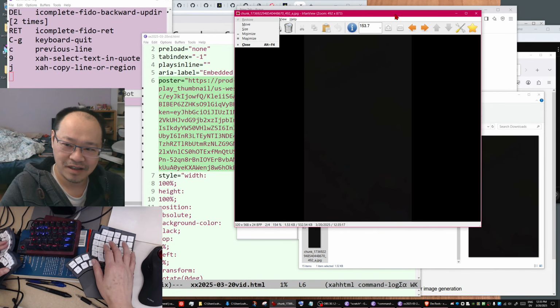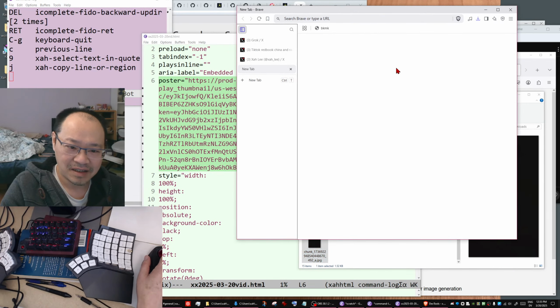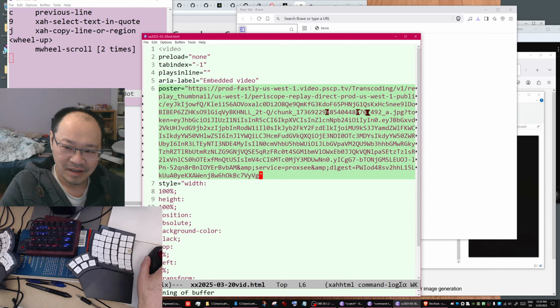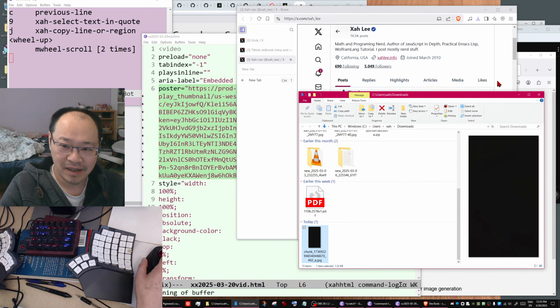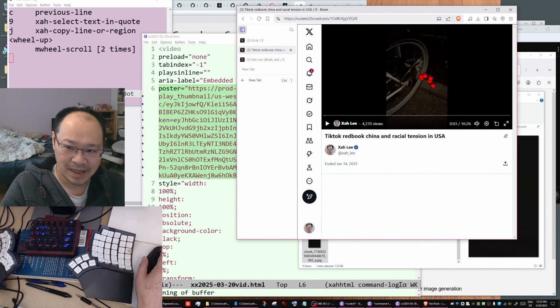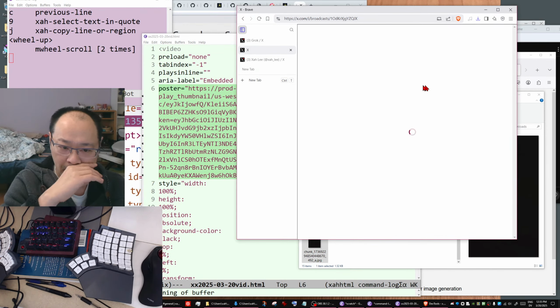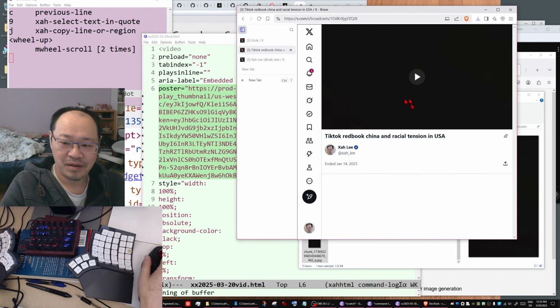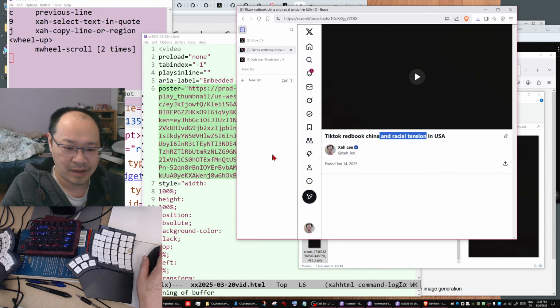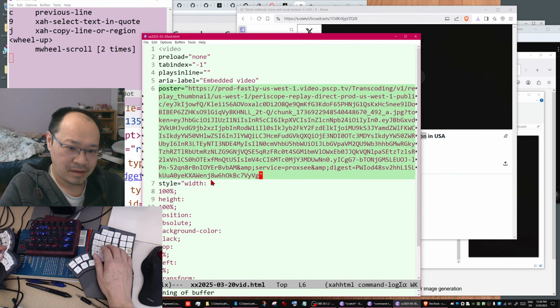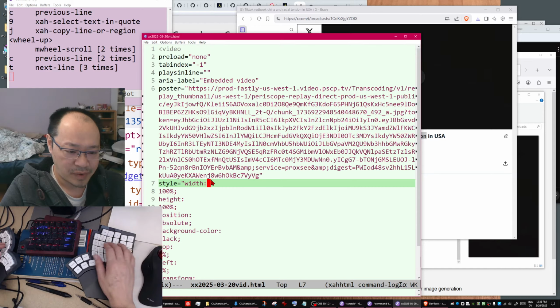What the fuck? You see these nasty things they are doing. You see all this trouble to get you a thumbnail, and it's a blank thumbnail. It's not supposed to be blank. It's supposed to be like that. Let's refresh. You know, it used to have a thumbnail, but maybe because this is a political issue, Twitter kind of censored it somewhat. You never know exactly what's going on. It used to have a thumbnail. So anyway, this poster, okay, that's not what we need anyway.